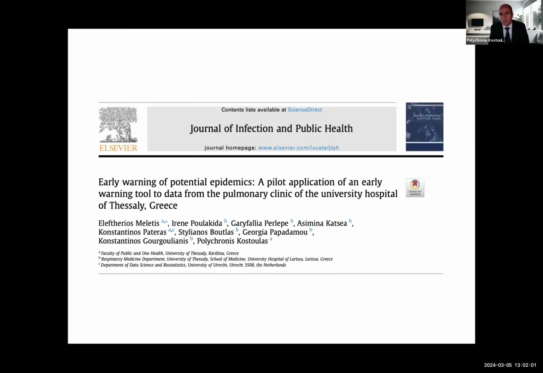For example, in the case of West Nile virus, we can apply this by sampling wild birds and see whether there is a rise in the deaths or the presence of the virus in dead wild birds. And this is known to be an early warning for an expected rise of cases in humans.